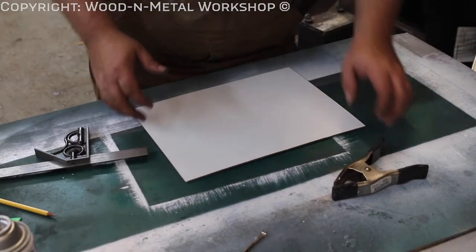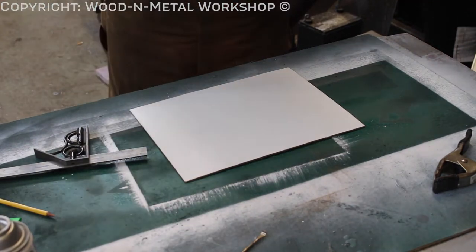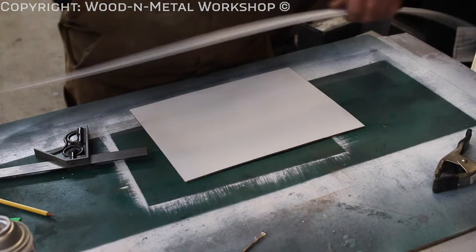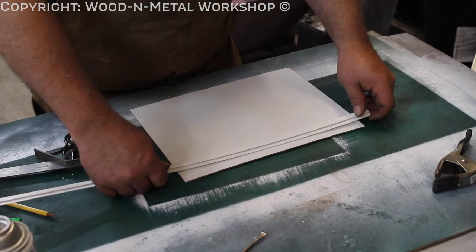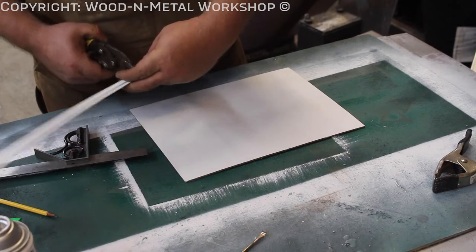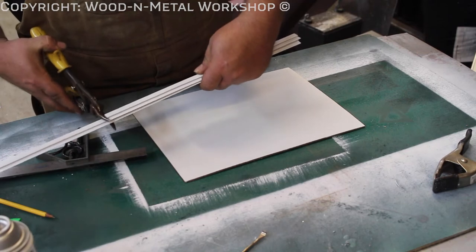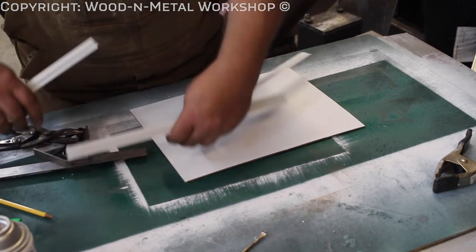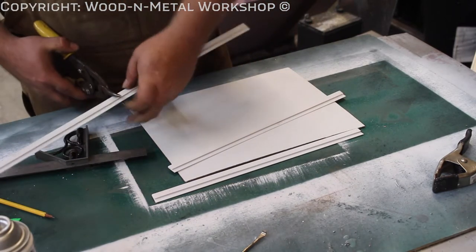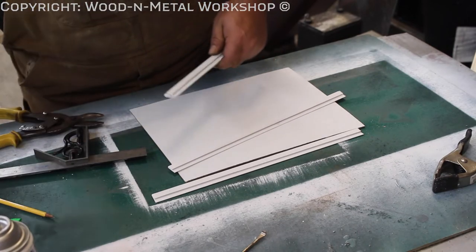All right, I went ahead and got a second coat of paint on here. Now this trim, you can find it at any of your big box stores. It's in the plywood paneling section. So what I like to do to make it a little bit easier is to cut some pieces that are just a little bit oversized. So there's my top and bottom. Just makes it easier than working with a long strip.